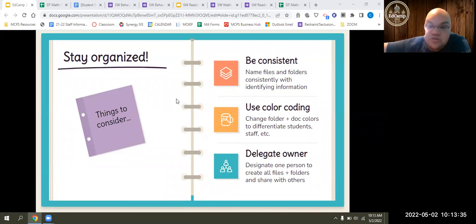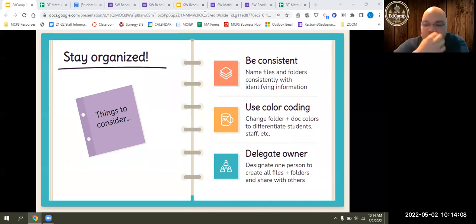So just some other tips, like we said, naming the files consistently, so that it's readily apparent when you click on that file what you're going to actually be looking at. Color coding is another good way to do it. You can color code by students or by subject area, so that it makes it easier to find, so that when you're compiling all this at the end of the quarter, you're not digging around looking for everything. You're like, oh, red means reading, blue is math, so I pull all the red files and all the blue files.